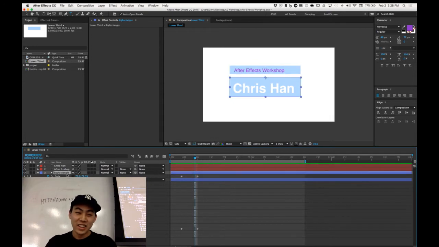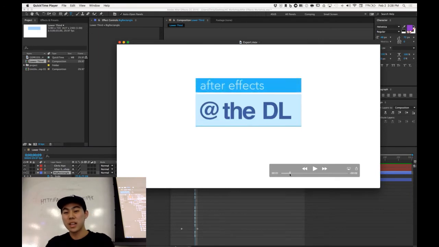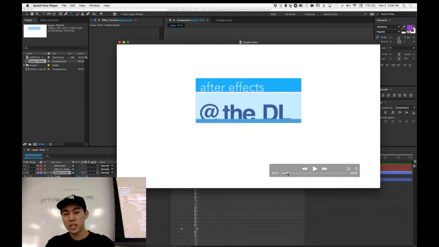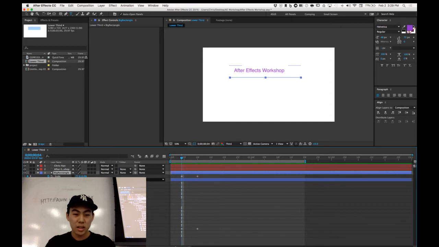But so if I want this big rectangle to scale from the same point that the small rectangle is coming from, I'm going to parent the big rectangle to the small rectangle. So at this beginning point, I'm going to have the big rectangle be parented by the small rectangle.